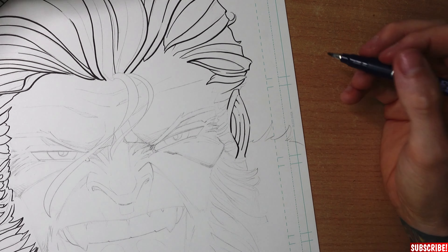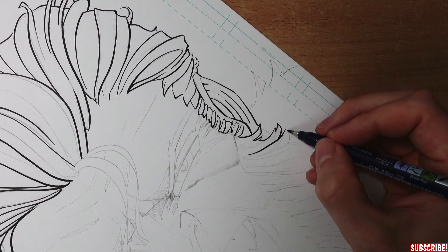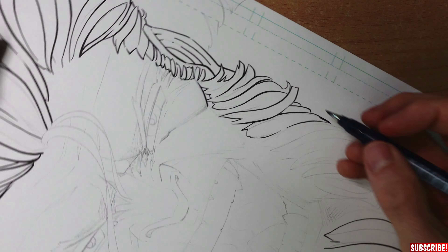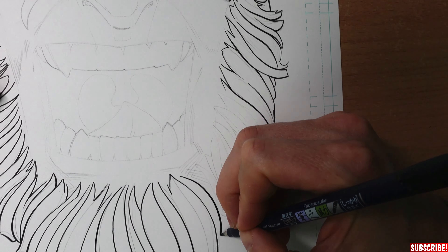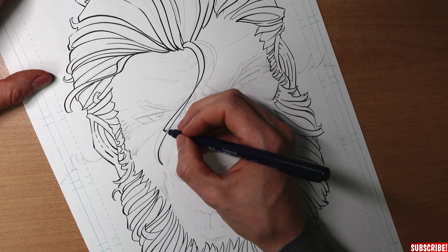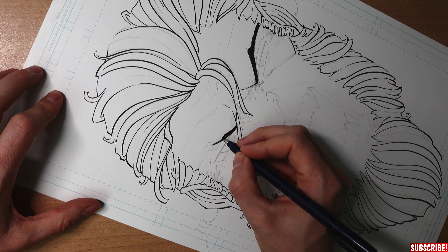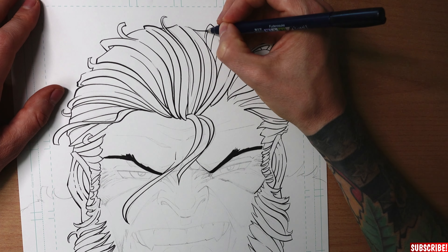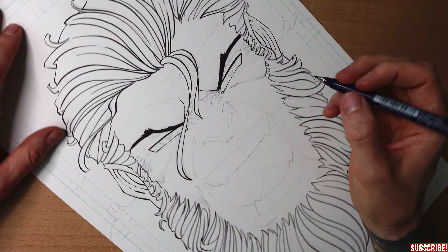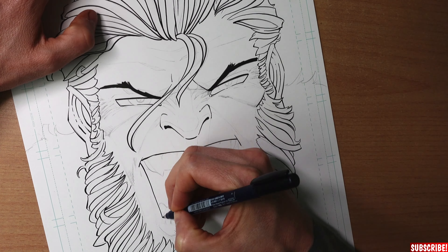It's really nice to work with a Tombow pen because you can be very fluid and super fast with those — they really work greatly. Just a little more pressure and the line gets thicker, and if you have enough hand control you can do really thin lines as well. Especially with the blue one, because the blue Tombow pen is the hard-tipped one — it's even easier to control than the green one. The green one works very nicely as well though. Just try them out, whatever you prefer.